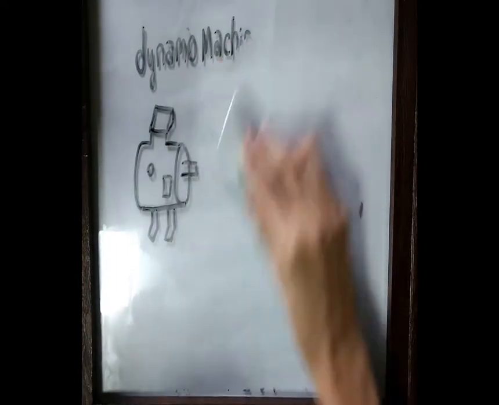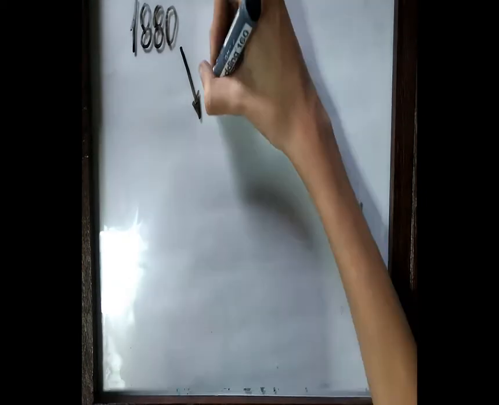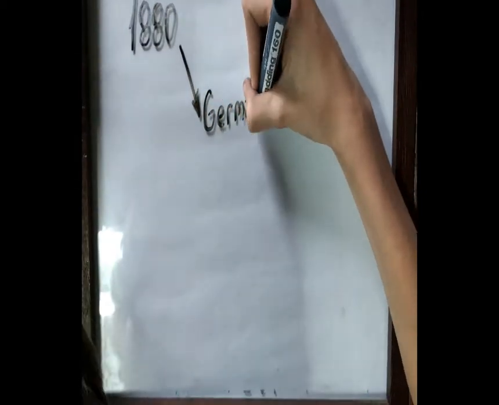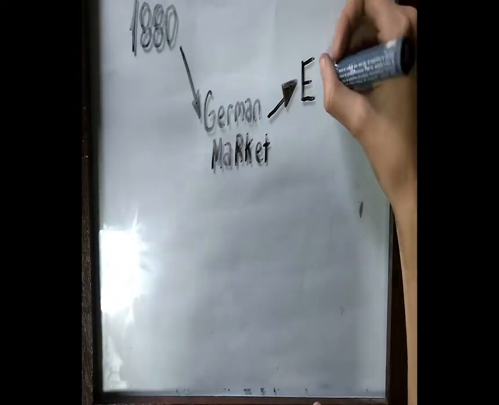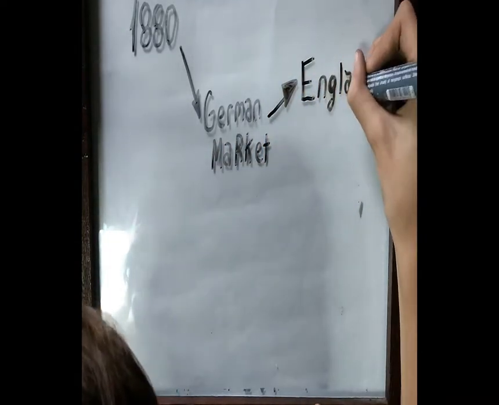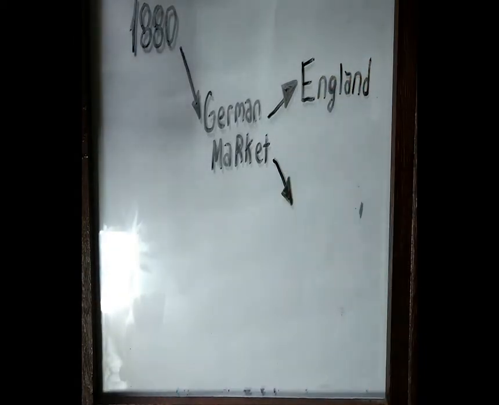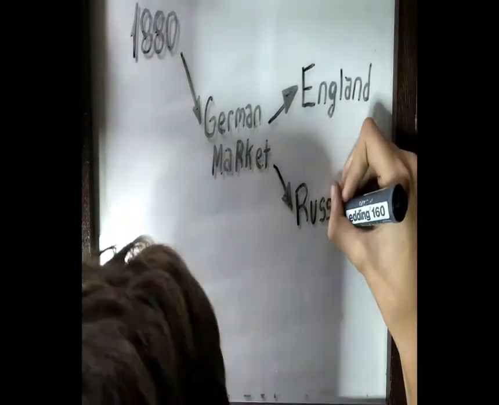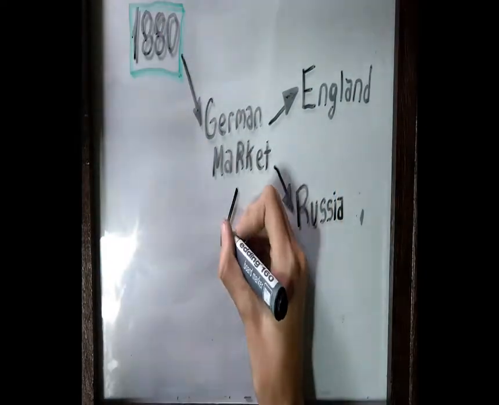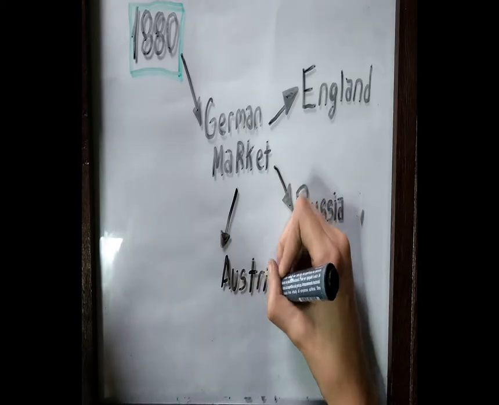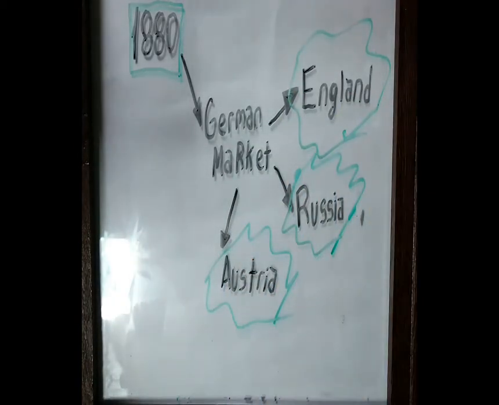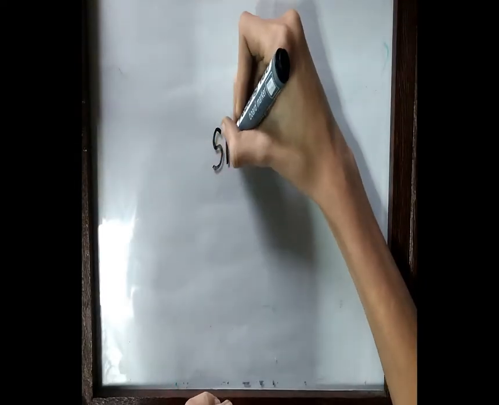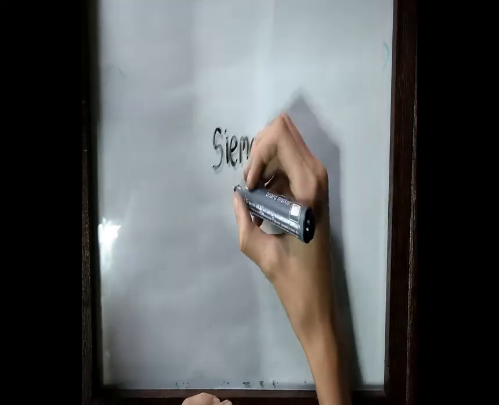This opens the door to the universal use of electric power. Werner von Siemens has achieved his goal. All his life he has felt the drive to create something lasting, for himself and for his family. By 1880, his company is the universal supplier of electrical engineering to the German market. The small workshop in the backyard has become a transnational technology company with production locations in England, Russia, and Austria. He is 70 years old and is still in charge.